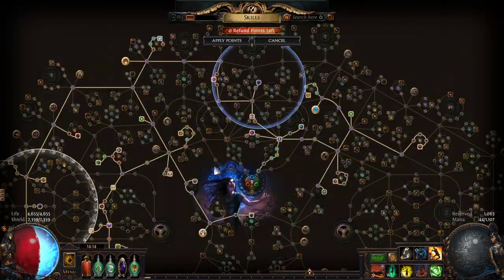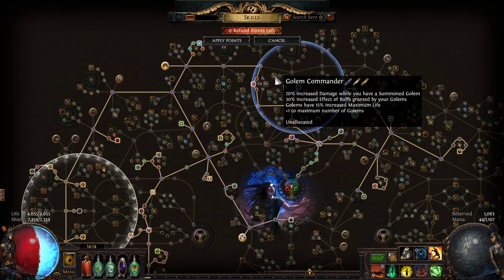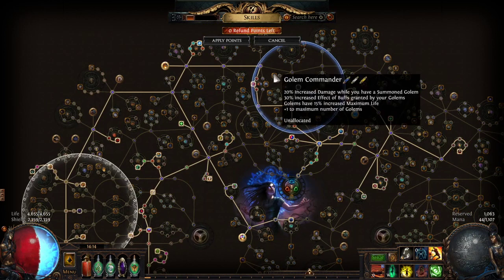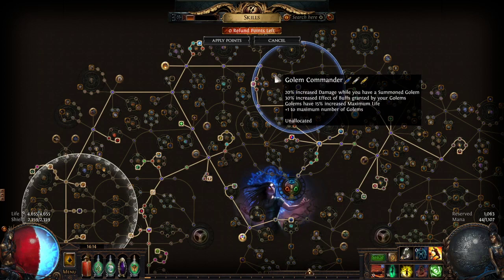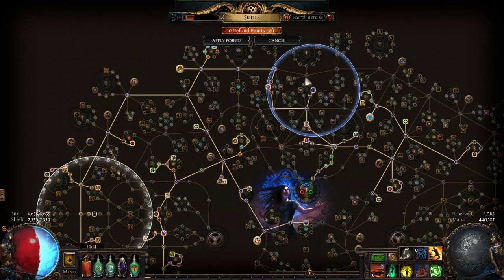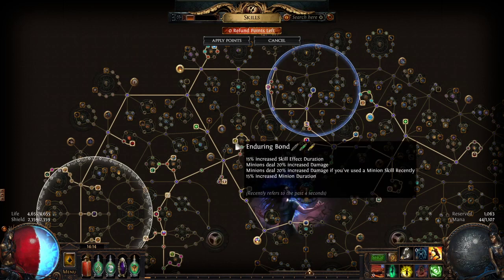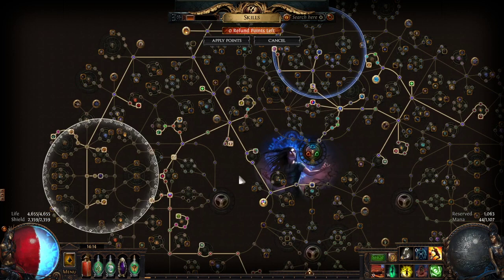As far as the talent tree here, I did monkey with some things a little bit. Originally, I had taken Golem Commander. I really liked Golem Commander because it increased the buff of golems, and more golems, more minions are always fun. The problem is I noticed when I was playing with Path of Building that the Carrion Golem actually just does a minimal amount of damage. And I found that if I pulled these 4 points, I could just come over here and get Enduring Bond, which allowed me to take some more damage.